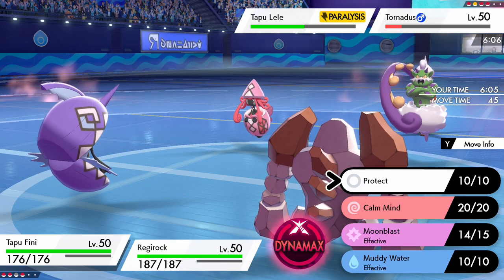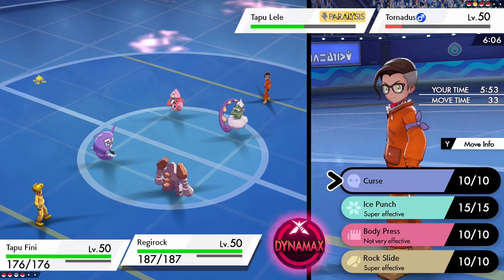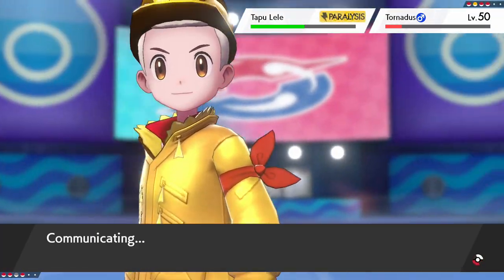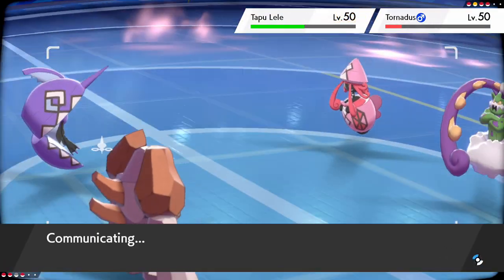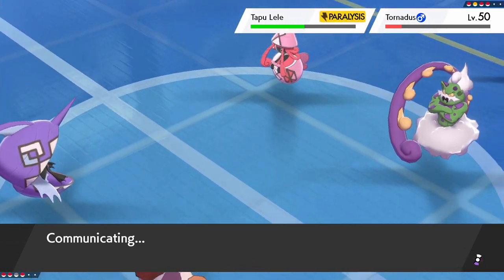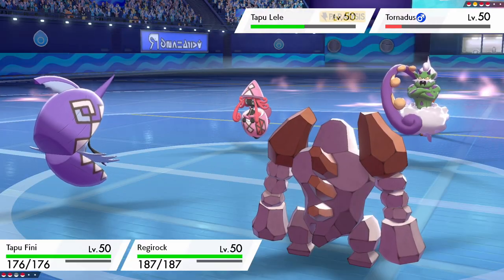We're going to lock in and go for a Moonblast into the Tapu Lele, and rather than max ourselves, I think we're just going to go for a Rock Slide here. We want to kind of wait till, if we can get rid of the Tornadus and the Tapu Lele here with a Moonblast Rock Slide combination, then it makes things a lot easier for us for the rest of this game, where we've still got our max when our opponent brings theirs onto the field.